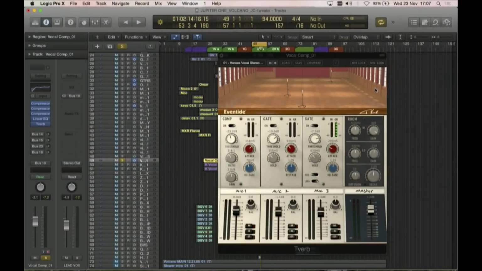And I think that's becoming so useful nowadays, where everybody records at home, in small studios. We don't have the luxury of beautiful rooms like these ones and really great mics to capture the sound of the room.